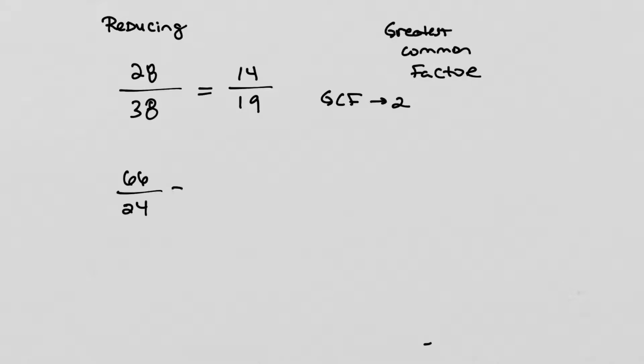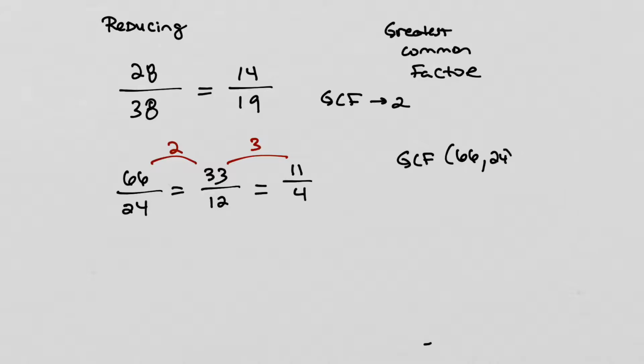Right? Well, we can just keep on dividing things out here. For instance, I could divide both the top and bottom by a 2 to get 33 over 12. But then the top and bottom are also divisible by a 3, so that makes it 11 over 4. And now they have nothing more in common that we can cancel off. Right? So here we just pulled out common factors. The common factor from here to here was a 2, and the common factor from here to here was a 3.